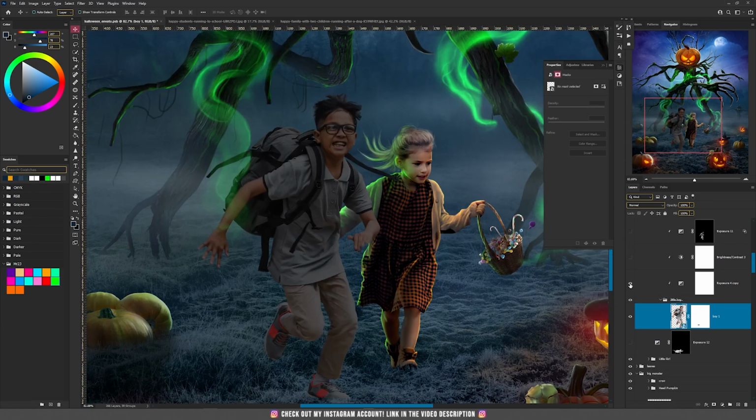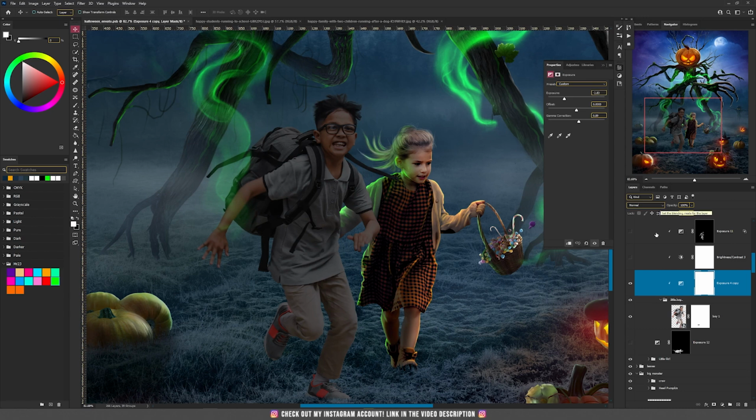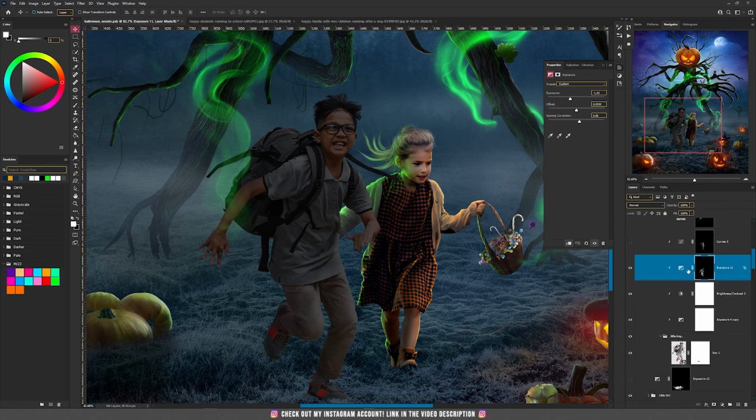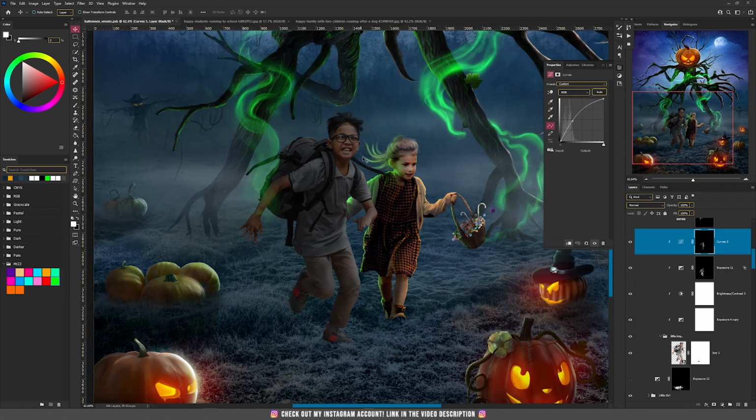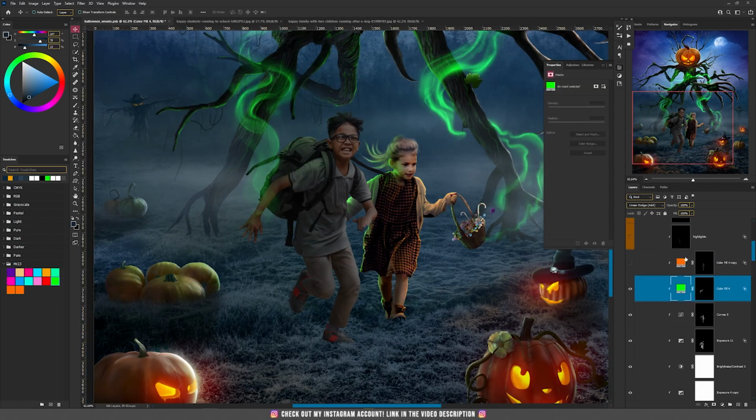First thing, you decrease the lights, so with the exposure I decrease the lights, and then with the brightness and contrast I increase the contrast and decrease the brightness, and decrease the brightness even more with another exposure. And then with the curves adjustment layer I have brightened up that area. I have done the same thing with the solid color set to linear dodge.